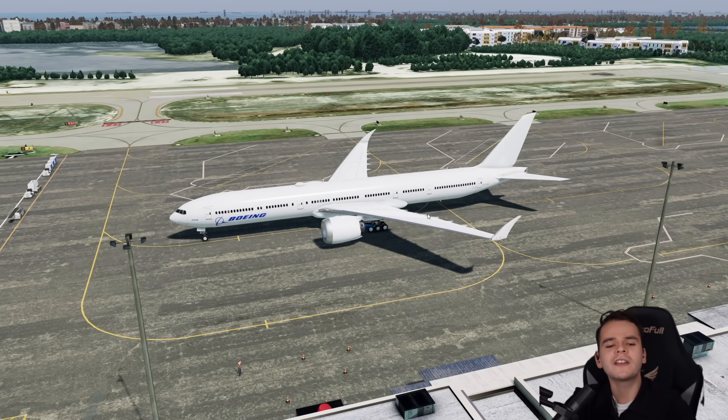Why is this airplane taking so long to certify? I actually have no idea. Well, there's a lot of new tech here. They reused the 787 cockpit and the 777 design is also kind of reused, but something that's very new is, of course, the engine as well as the wings.